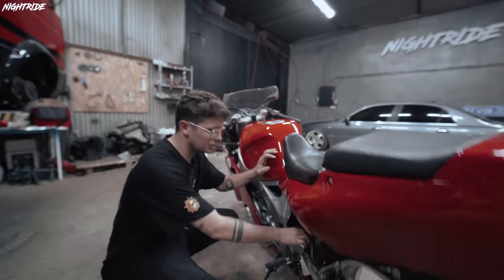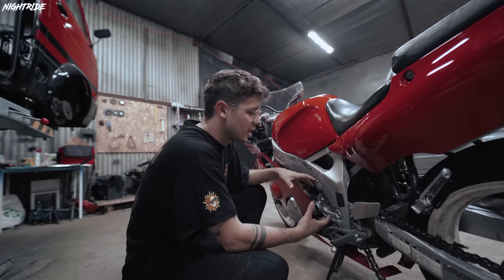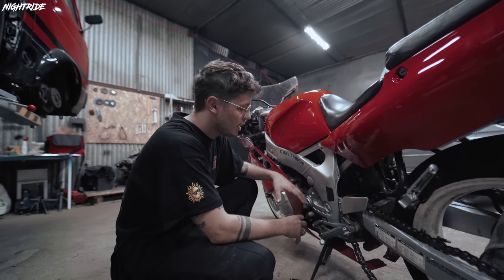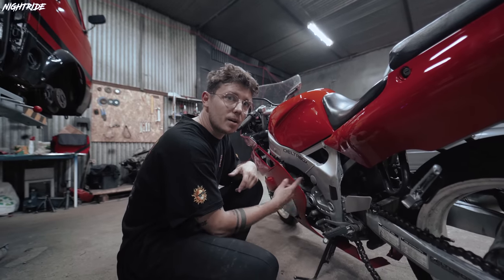So for now, our idea has changed a bit. We want to get rid of the chain completely, and here we're going to run an adapter and some kind of, I don't know the English name, but basically the thing that's going to allow us to change the direction of the gear. So like an angle kit, like a 90 degree angle gearbox thing. So it's spinning like this now, but it's going to spin like this.